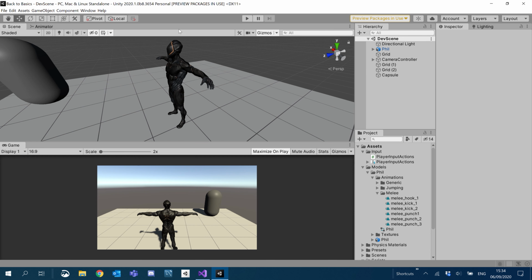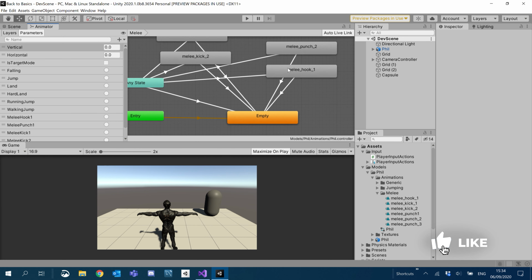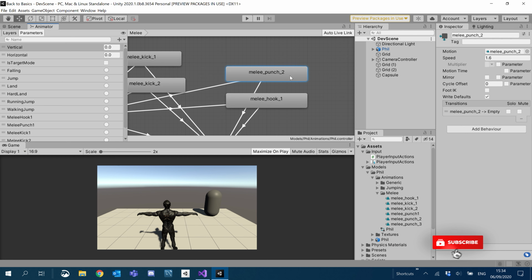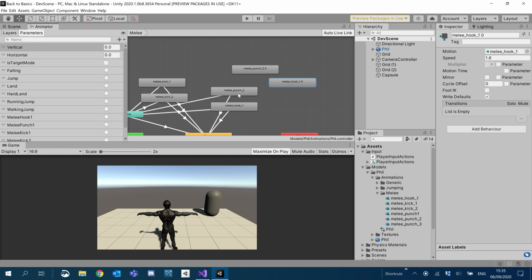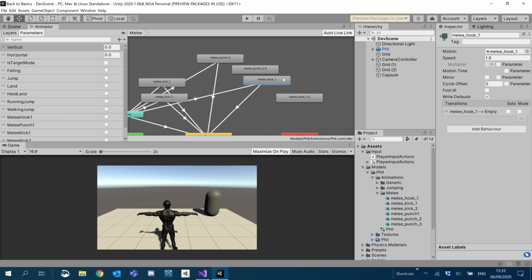So what we're going to do now is I'm going to go into our animator and I'm just going to quickly duplicate each punch. So we got our punch 2 here, we'll duplicate that, and our hook 1 here, which we'll duplicate as well. So these are going to be the alternating punches, so I'll just put them together here. This system will change a little bit later on, which is why I'm just going to speed through it. So just mirror, and then mirror. So on the alternating punches, just make sure you click on it, and then tick the little mirror.